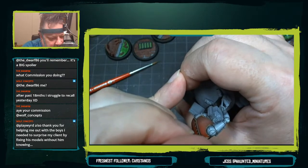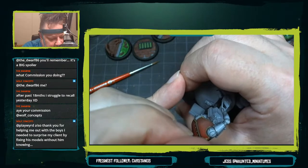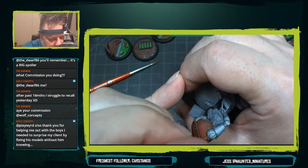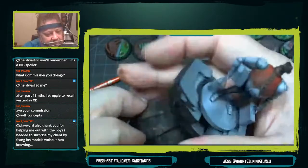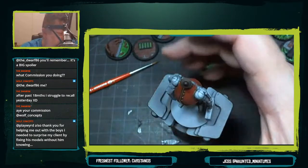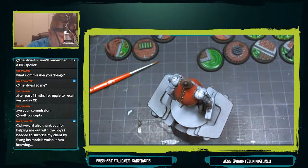Get up here and get some of this brighter color right here at the top for the pipings there. And then we'll do just a wee bit of ice yellow mixed in with some white.